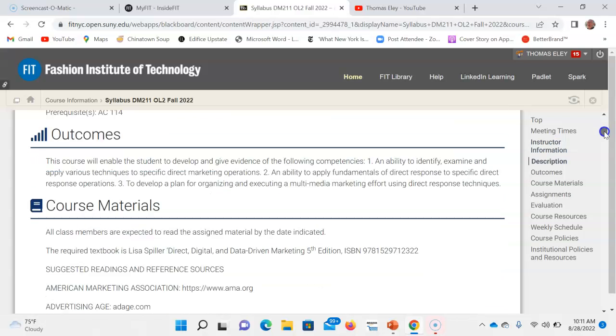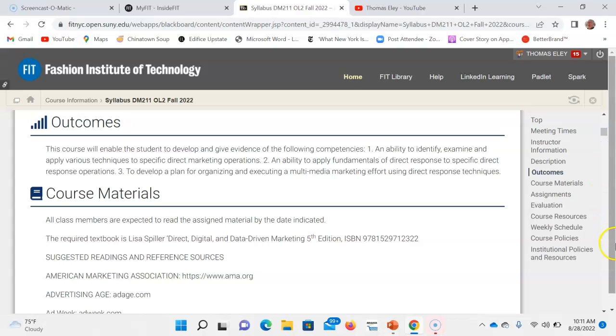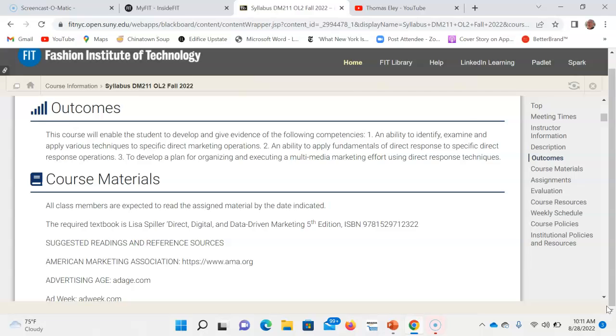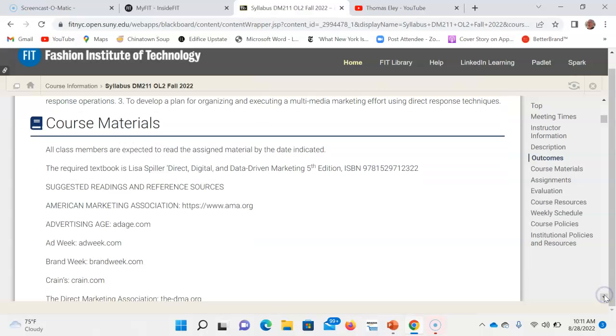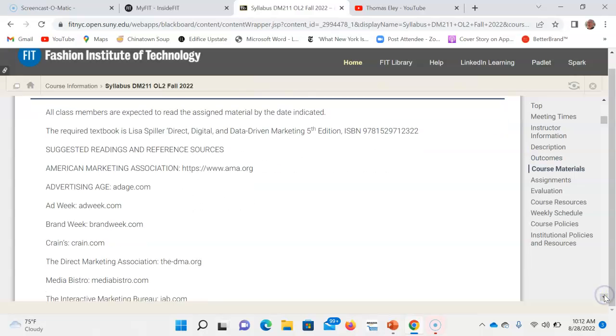There's a description. Here's what you should be able to do. Outcomes. Course materials. There's the textbook, which is very good. It's the 5th edition.